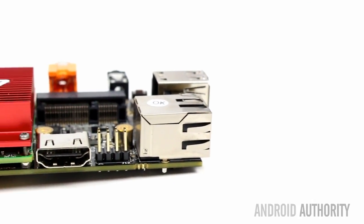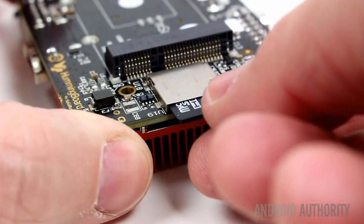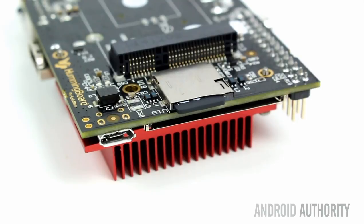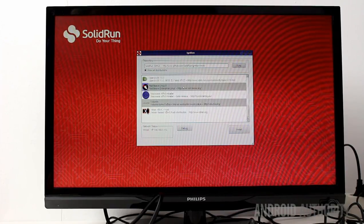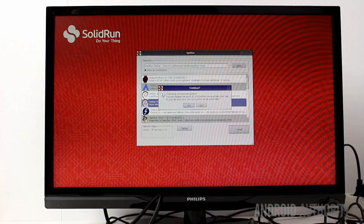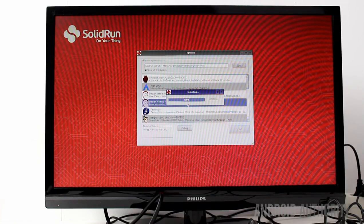You can run more than just Android on the Hummingboard. Basically you can run things like Arch Linux, Debian, Fedora, Ubuntu, and several other media-oriented distributions like OpenElec and Geekbox. The way you put new software onto the Hummingboard is you download Solid Run's special firmware called Ignition from their website, then copy it onto an SD card using the Win32 Disk Imager program — full instructions are on Solid Run's website. Once you've copied it onto the SD card, you boot your Hummingboard from the special firmware and you'll get a menu showing all the different distributions available to download. You need to have the Ethernet cable plugged in, and it will download and overwrite the Ignition firmware with the Linux distribution you want. Once the write is complete, reboot the board and everything should come up as expected.